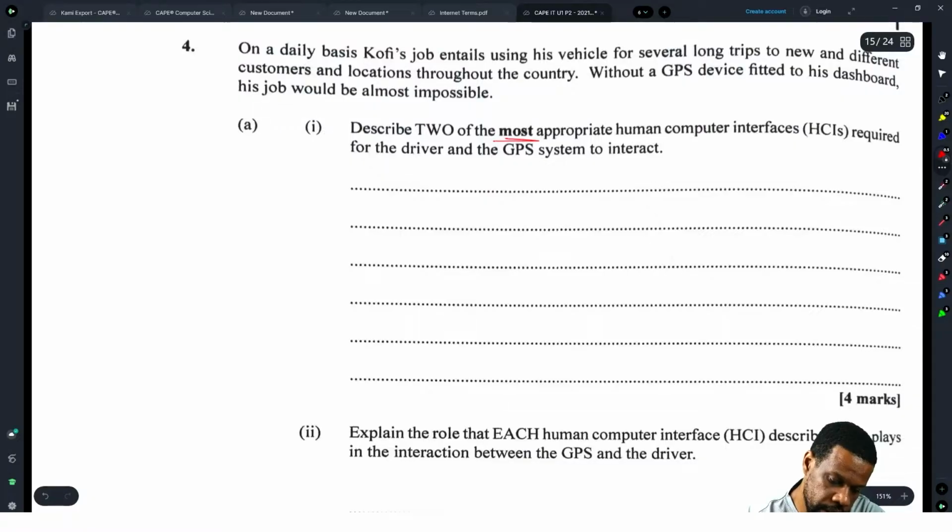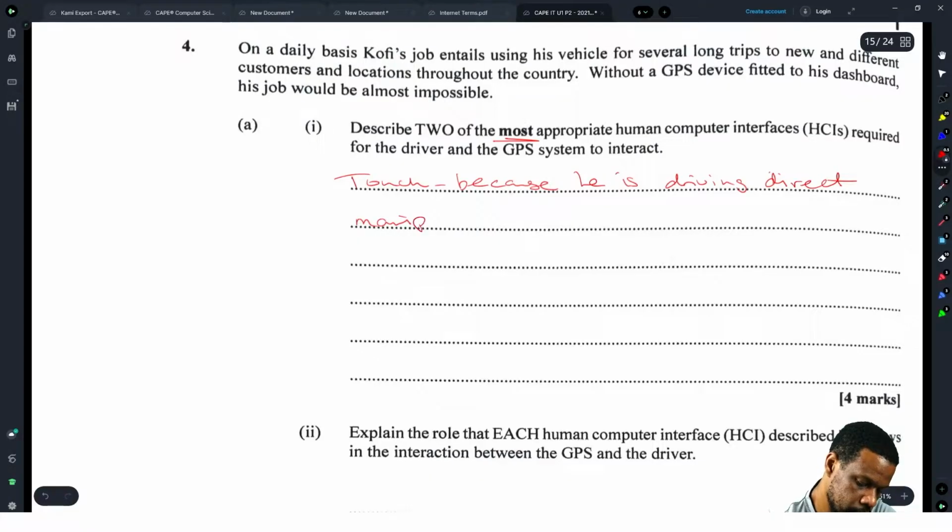Most appropriate HCI required, okay, so you want touch. Because he is driving, direct manipulation of the screen would be a useful feature.